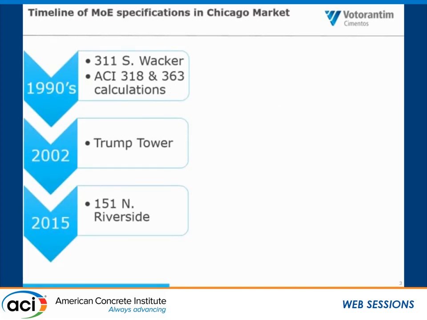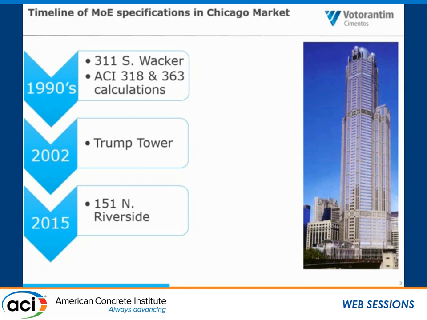Just a brief history: Prairie has pretty minimal experience before 2002 with actually using and testing for modulus of elasticity. Based on talks with some of the older folks at our company, they did have some testing done internally on 311 South Wacker, but for the most part in that period they were using calculations. Trump Tower has a bit of a complicated history with modulus of elasticity — it was there but it wasn't really there. Thankfully, so much research was done for the Trump Tower design that we had a fairly extensive back catalog to pull from moving forward. And predictably, once that research was done, projects with MOE requirements dried up and it went on the shelf for quite a bit.